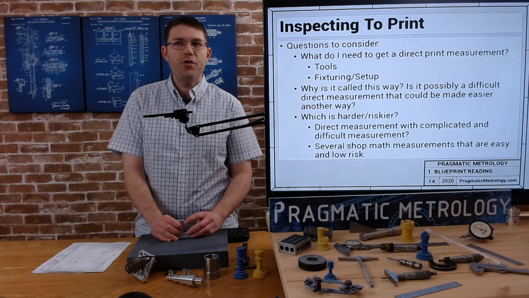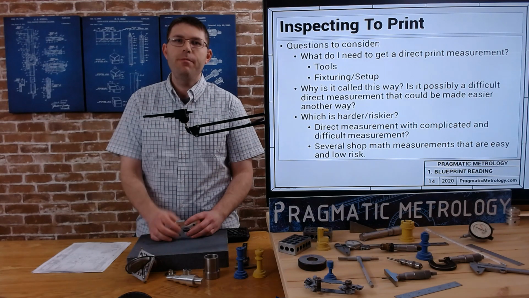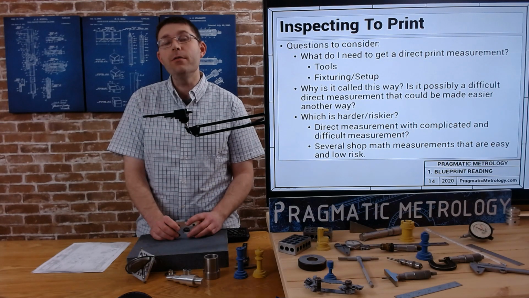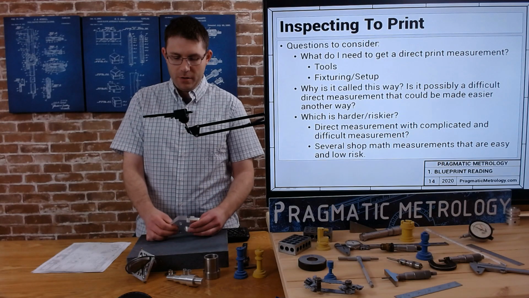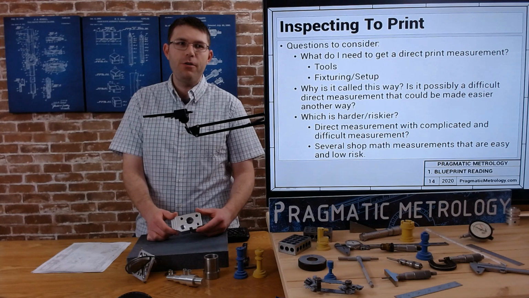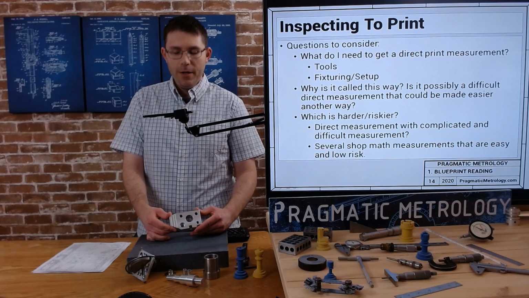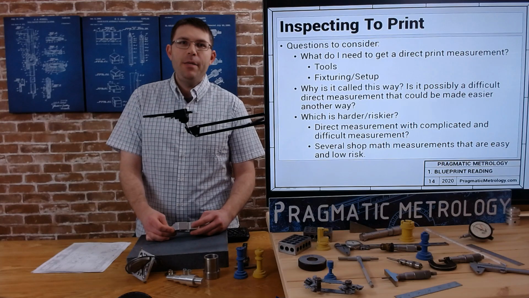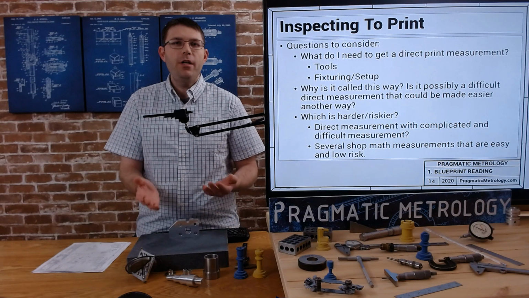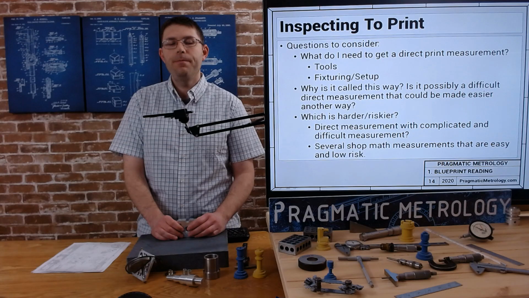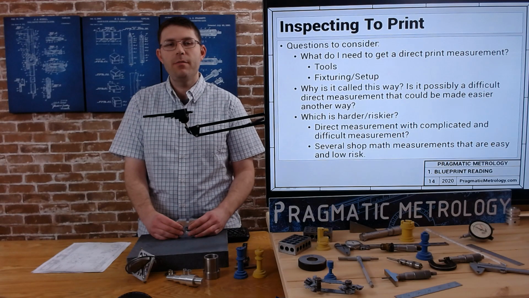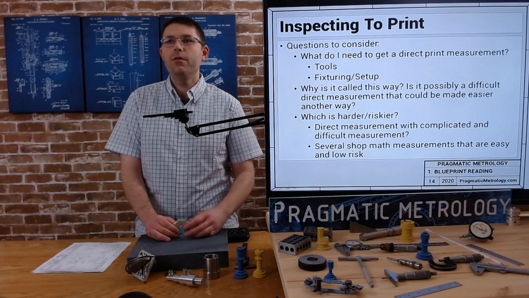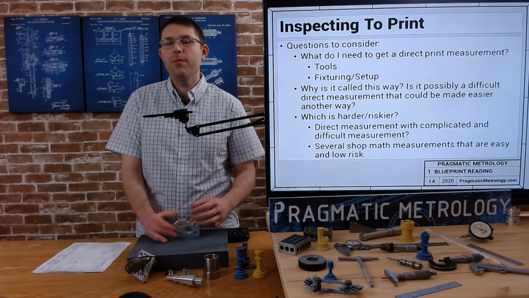Like I've always said, do a direct measurement, but if it's easier to do an indirect measurement, sometimes you go that route. If a direct measurement doesn't feel very repeatable, like you couldn't set it up twice and get the same result, or if it's going to take you an hour and it's probably not going to be any more accurate than an indirect one, use that trade-off. When in doubt, go direct, but if you start to have some doubts, think about going an indirect method. Ask yourself which is harder or riskier. Risk is a big part of quality control.